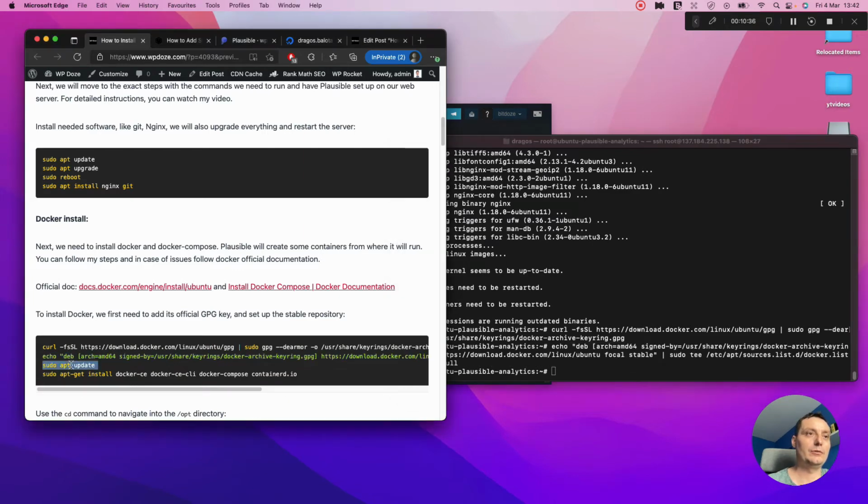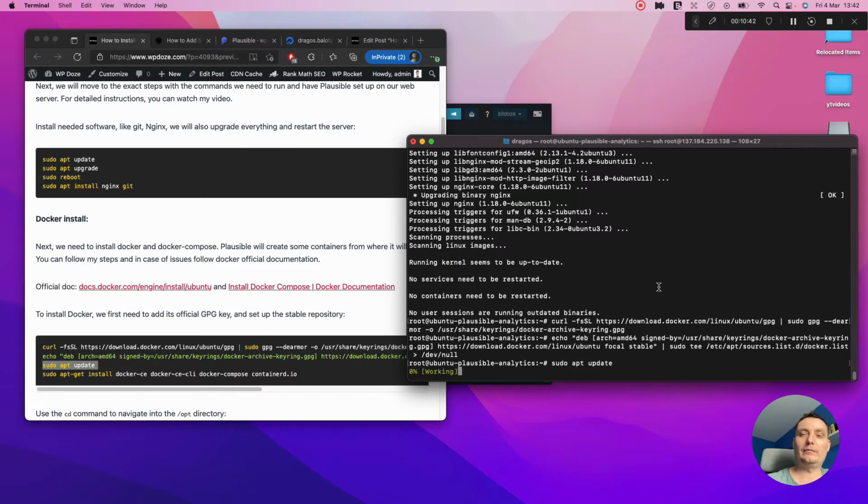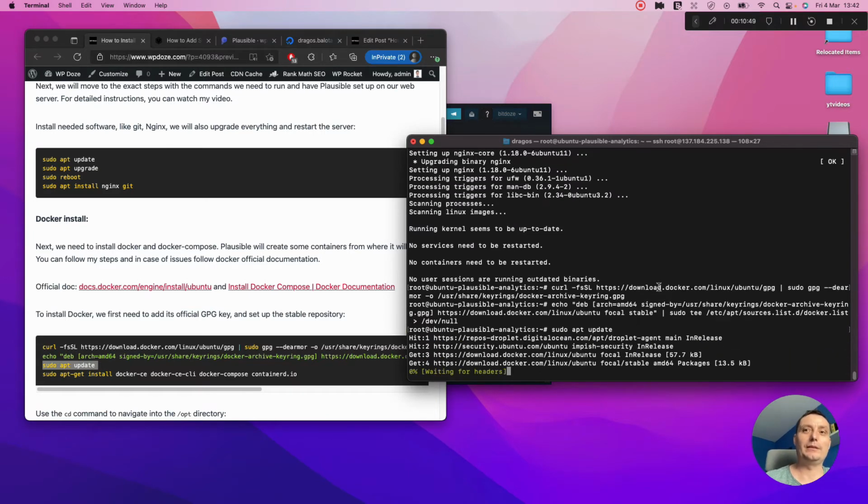Okay, next we do another sudo apt update. This should be fast, there shouldn't be anything to be updated.